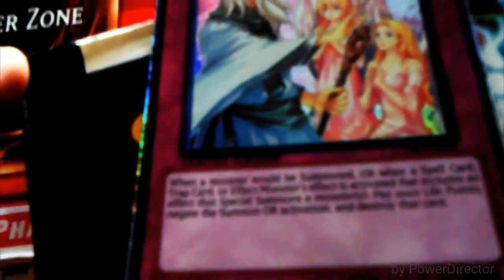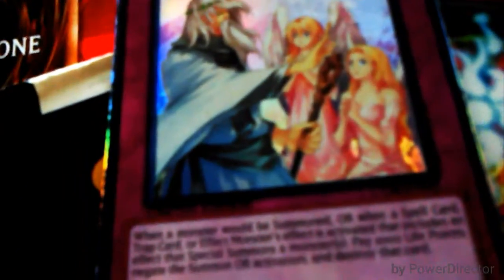Then straight up next we have counter traps, which can only be activated when a certain condition has been met in the field. Like, for example, Silent Warning: when a monster would be summoned, or when a spell, trap, or monster effect is activated that includes an effect that Special Summons a monster, pay 2,000 life points, negate the summon or activation, and destroy that card.